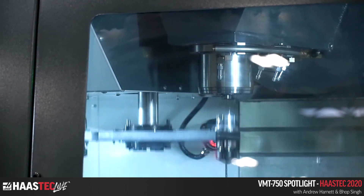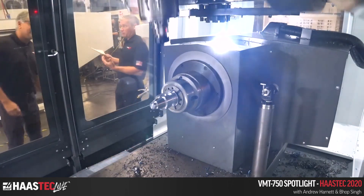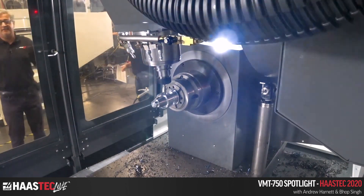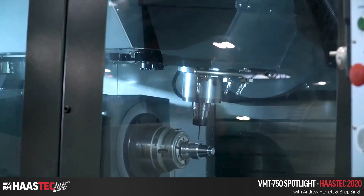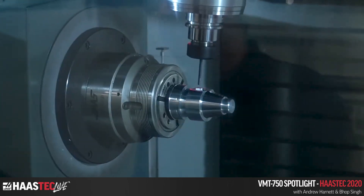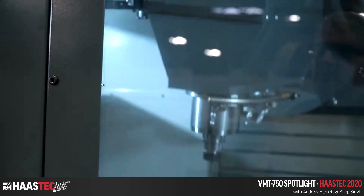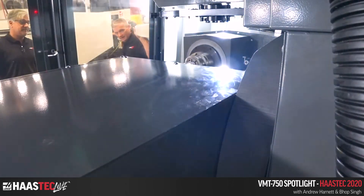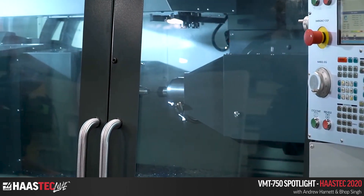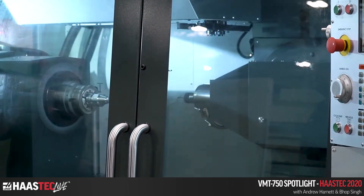There's a story about how engineering here — most people know that the engineering house is always trying to simplify things. We're at five degrees now and going to put a couple of holes into that pocket we just milled. Then we're going to swing around, clear the part, and go across to B90 — there it goes, that scares me every time — and punch a couple of holes in the front face as well.